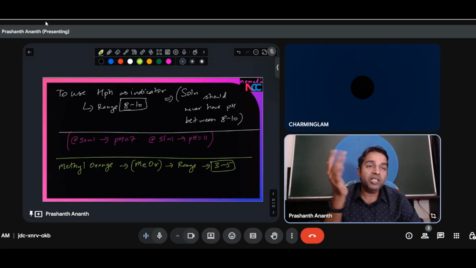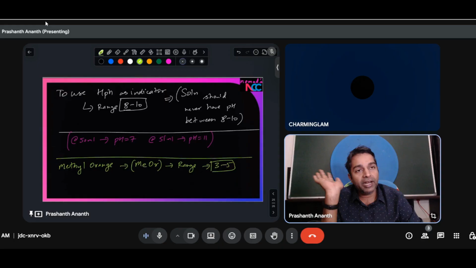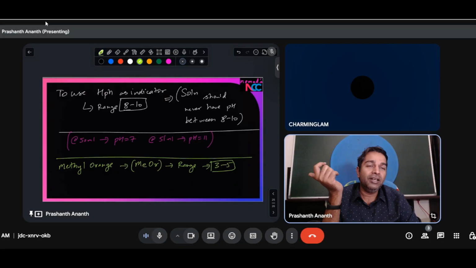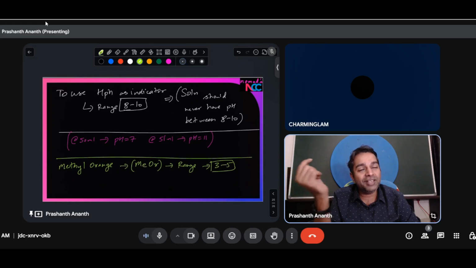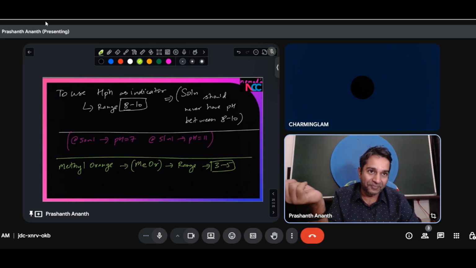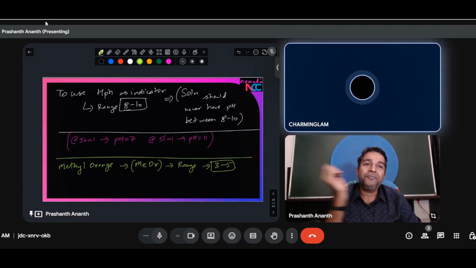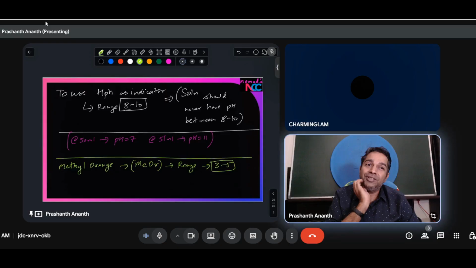What does this mean? Below 3 there will be color number 1, above 5 it will be a different color. Both are two different colors. One of them is red, the other is yellow for methyl orange. When you mix the red and the yellow properly, if it's in that between part, it will look orangish. If it looks orangish, we can't tell for sure whether it is yellow or red. That is why they named it methyl orange. I'm not 100% sure, but there's a good chance that is the reason why it is called methyl orange.